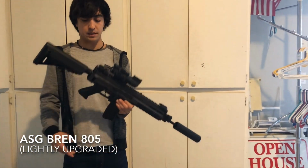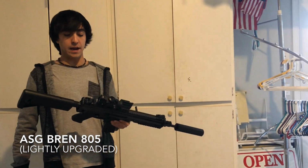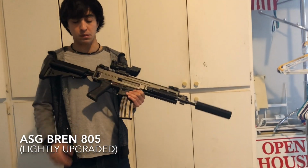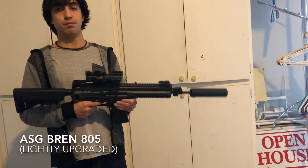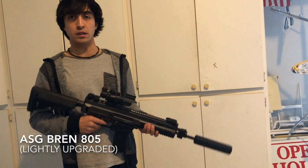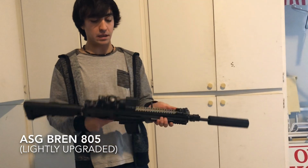Which is nice because these guns internally come with a higher torque motor. And from our experience, and just in general, in everyone's experience, most people that use higher torque motors use some sort of larger, higher discharge 11.1 LiPo. They like that kind of high power going to them, and it makes for a really efficient and snappy gun if you pair that combination.